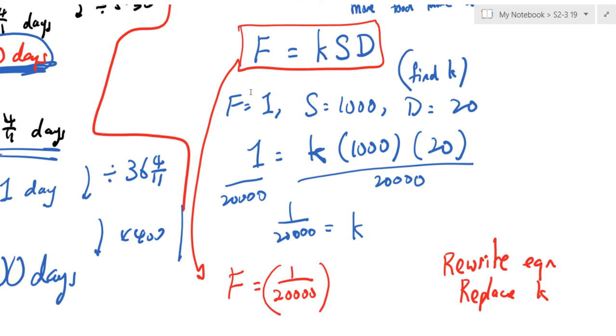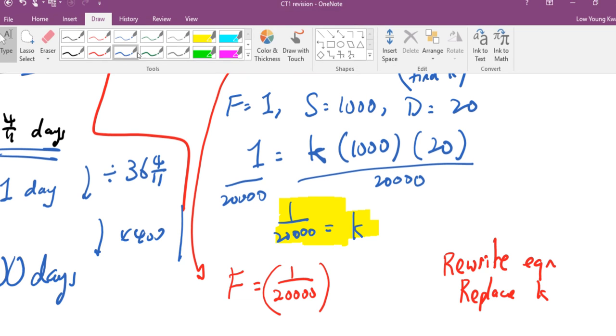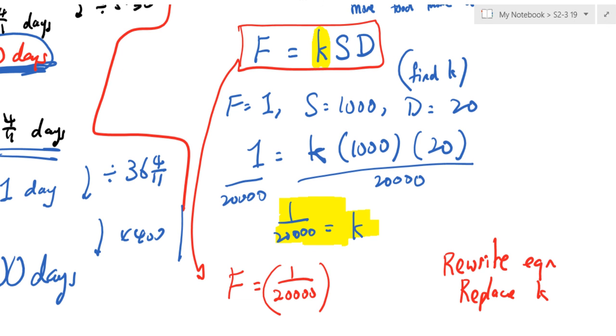Don't understand? So might as well talk. Jaren, do you see K is 1 over 20,000? Do you know how to get this? Put this number back into K. Do you follow? Do you see this? Then the rest, what do I do? Do I put numbers or put alphabets? Numbers, wrong. I put back the alphabets, because I want to rewrite the equation.